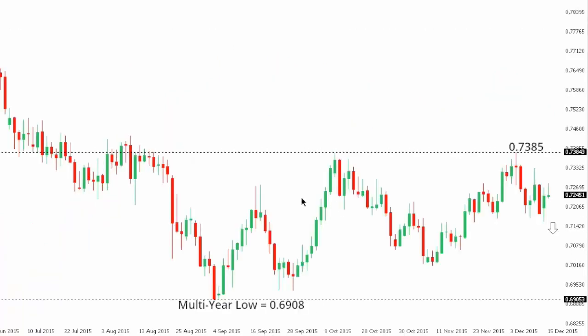Aussie dollar. So Aussie has been confined to a broader downtrend, and although we haven't seen much in the way of any direction over the past few months, the market is classified as trading within a bearish consolidation ahead of what should be the next downside extension below the recent multi-year low from August, just ahead of 69. At this point, only back above the 73.85 recent high would compromise the integrity of the current downtrend.